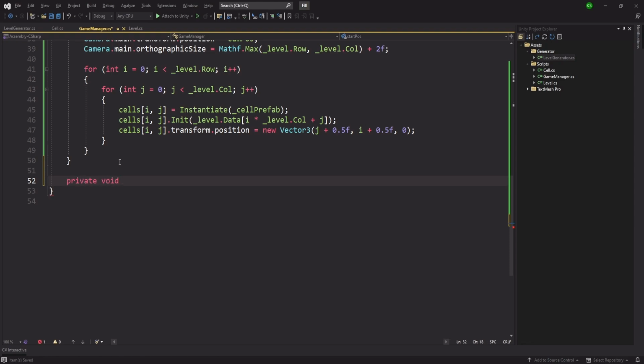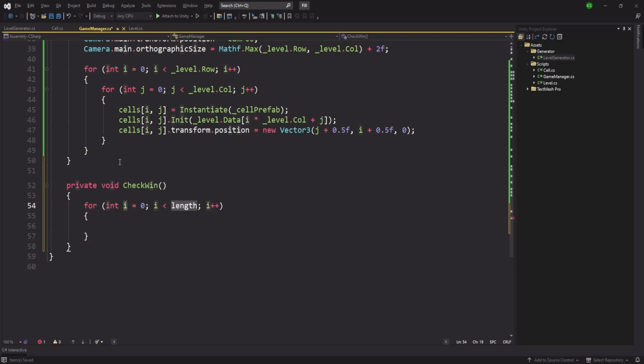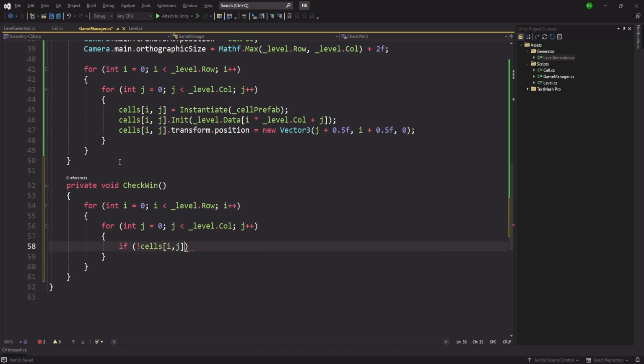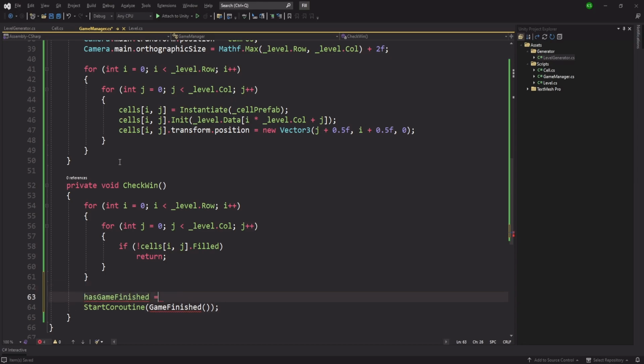So private void CheckWin, and inside our CheckWin, we are just going to go through the loop over level.row and level.column, and if not cells[i, j].filled, then we are going to return, else we are going to start the coroutine GameFinished, and before that we'll set hasGameFinished to true.